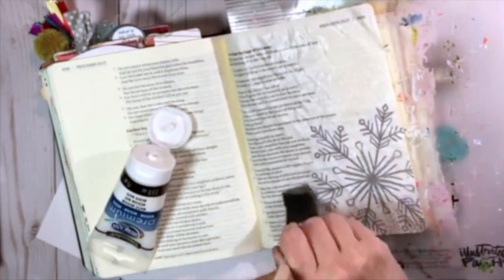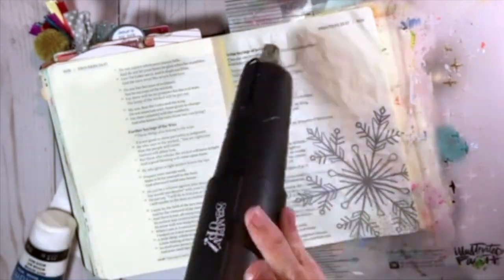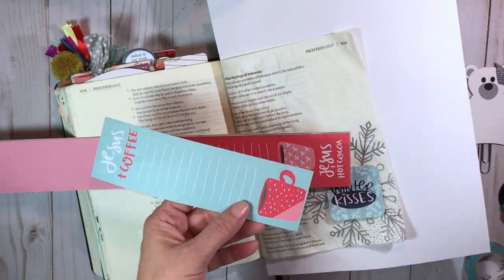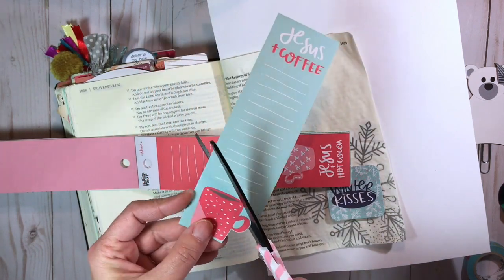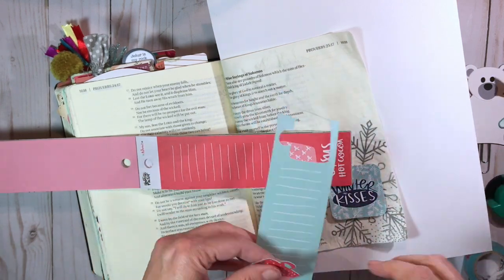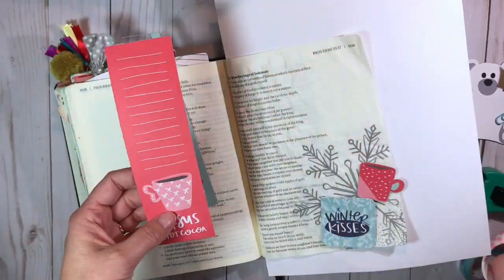The really cool thing about the napkin art is it just blends into the page. It looks like it was printed on the page, and you can actually see through the napkin. You dry it really well on both sides, on the front and the back, and there it is. That's the finished product. In hindsight, I kind of wish I had just left a lot of these die cuts and ephemera off, but oh well. I have lots of these napkins to work with. One napkin gives you at least four images, so I might come back and do that again.